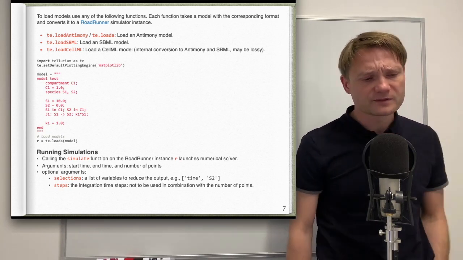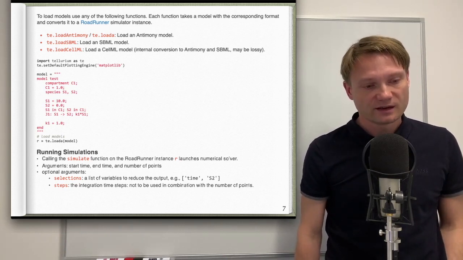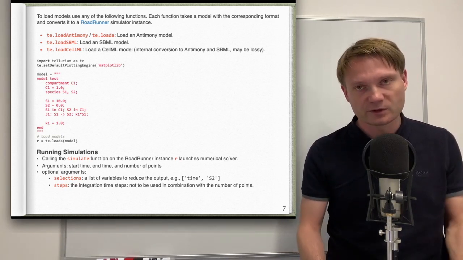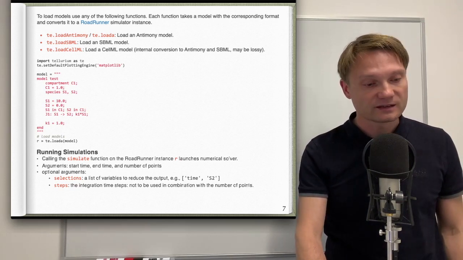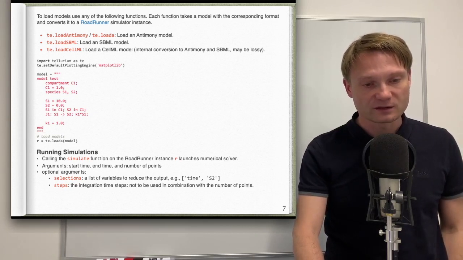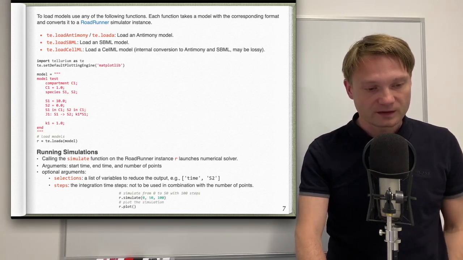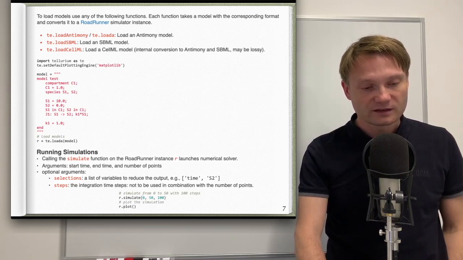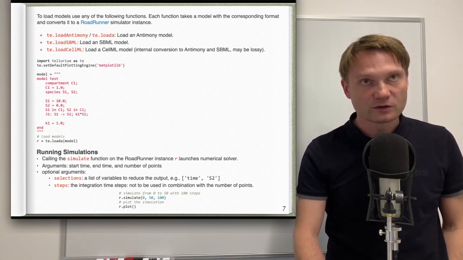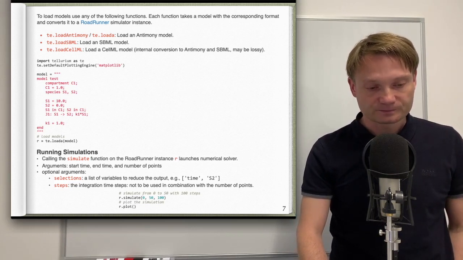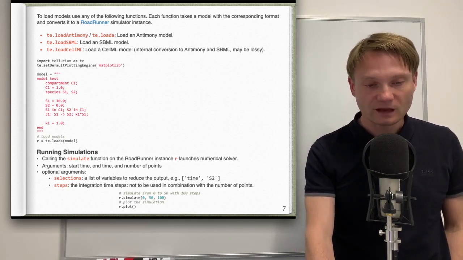You can also use steps, and these step parameters give you the ability to say precisely if you want to hit a specific time point. For instance, if you really want to hit 3.534, then you have to specify that via the steps command, and note that this is exclusive with the points that you usually specify, like how many points in that simulation you want to have. So here is the command again: r.simulate from 0 to 50 with 100 points gives us a uniformly distributed result at these 100 points between 0 and 50. And then we say r.plot, and that gives us the result.